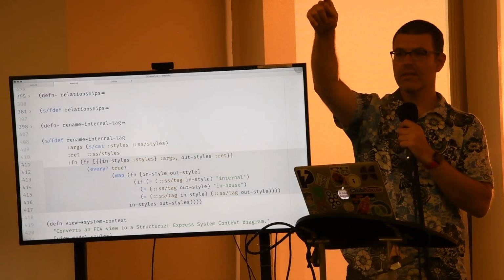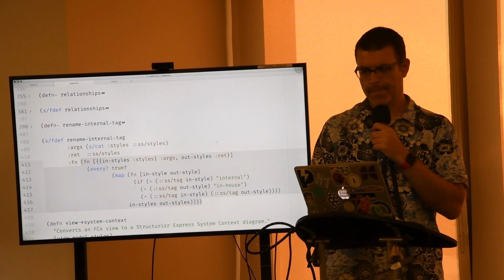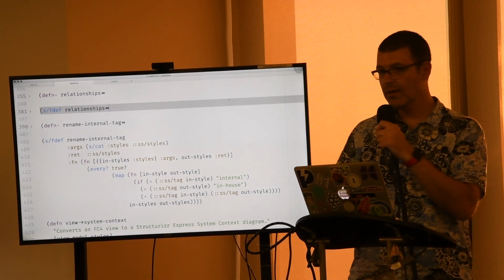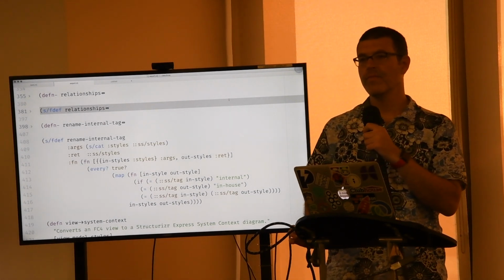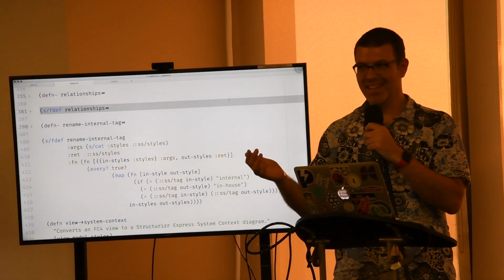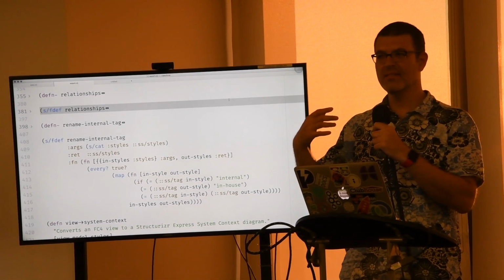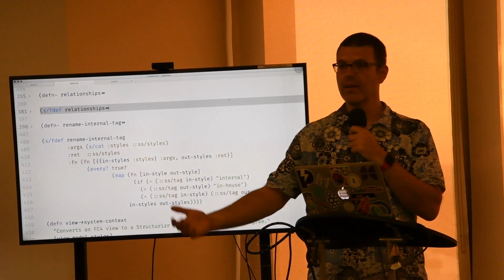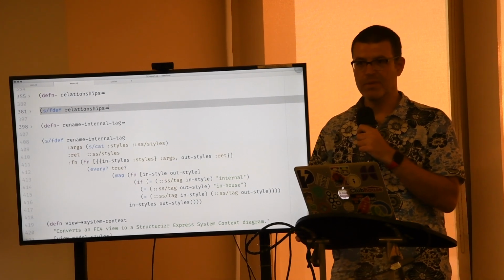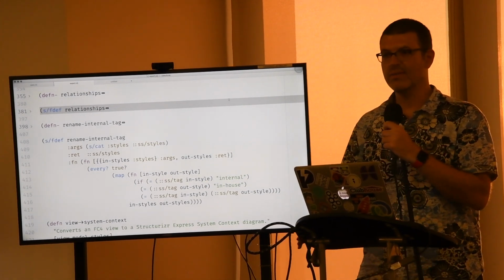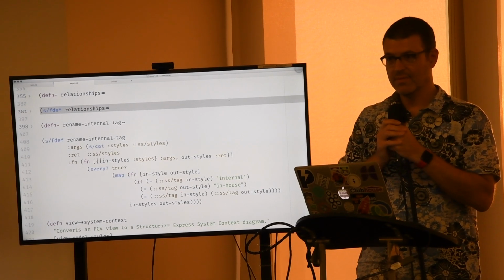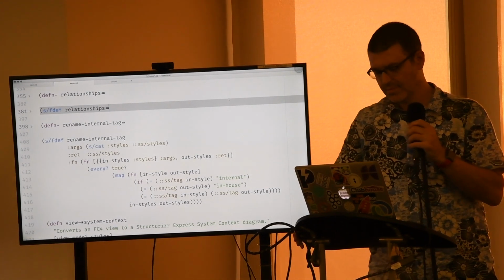I'll come back to you in a second. Go ahead. Have you used Spec with Swagger? I think the question was, have I used Spec with Swagger? Yeah, like Swagger Docs and Swagger Clojure. No, but it does sound cool. It's a good idea. This is my first significant usage of Spec, more than just dabbling. What I've done with Spec is specify other people's data and get really confused.